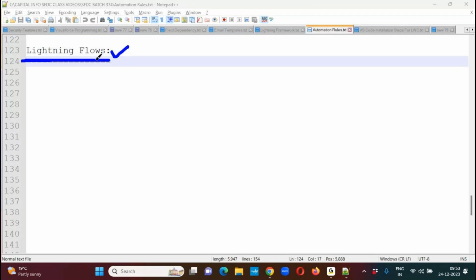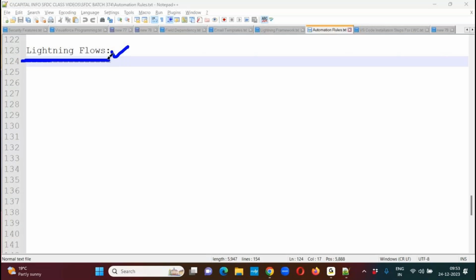Simply, we can say flow is nothing but an application. Flow is nothing but an application which is used to perform a task. In order to automate a particular task, we are using the help of a flow. So simply we can define flow as an application which is used to automate the required business logic, which will get fired automatically based on the DML events or based on periodical intervals. Now, each and every flow is used to perform a particular task.